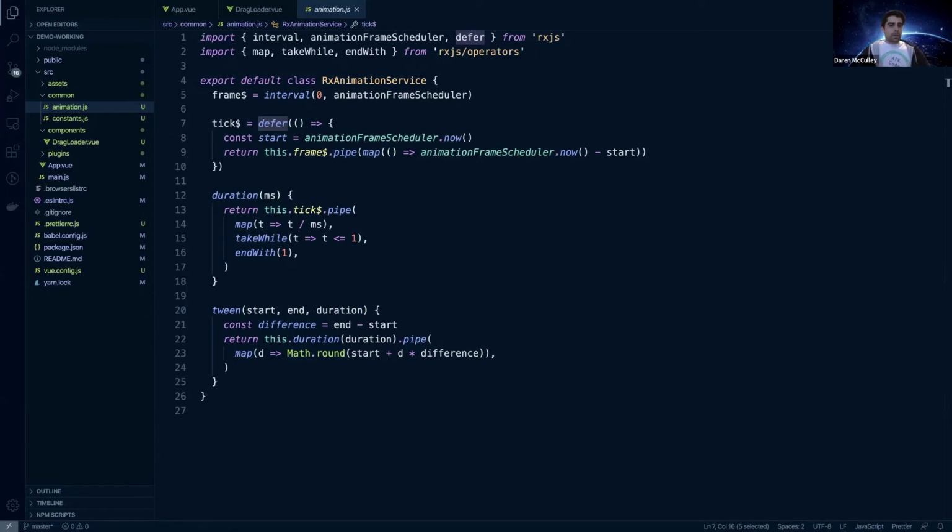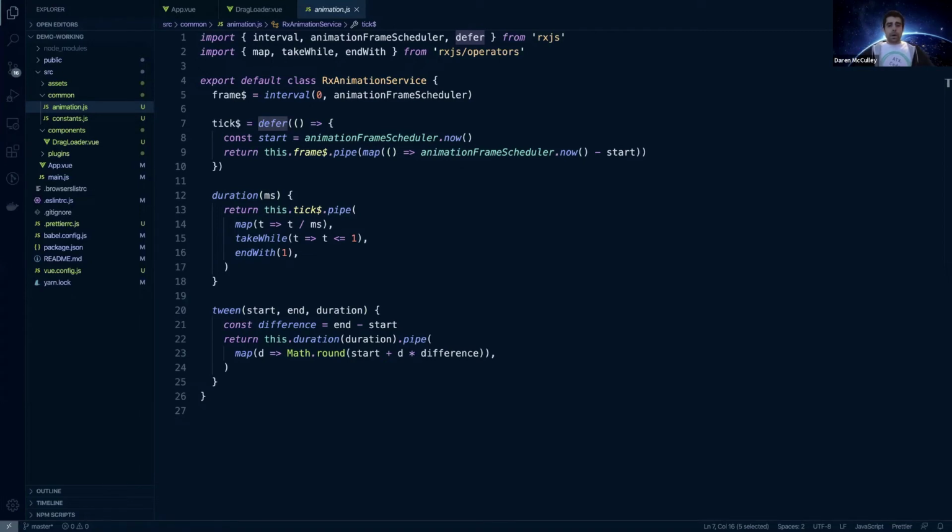Moving on to duration. Duration is a little more straightforward. It's a function that takes a duration in milliseconds and returns an observable derived from ticks, so emitting on every animation frame. If you think about it, what we're looking to do is move an element from one position on the screen to another. And duration here is the time that we want it to take for that animation to complete.